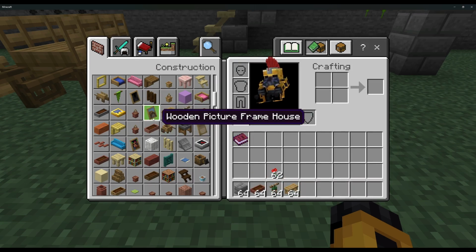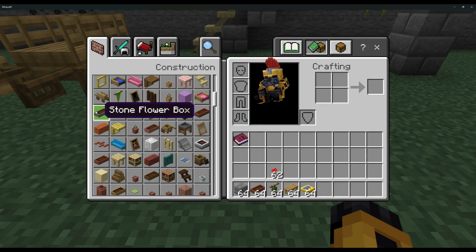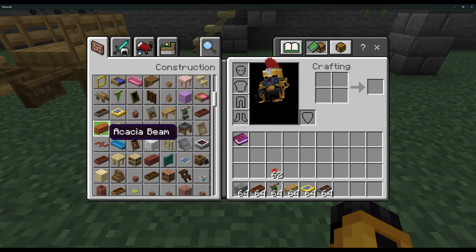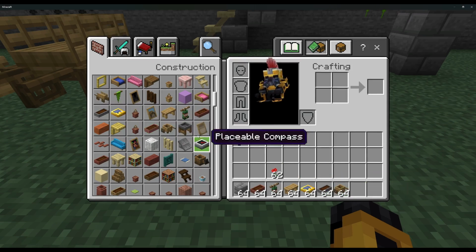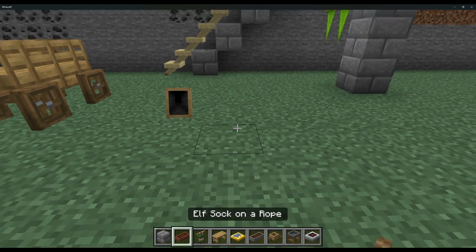Small oak table. Wooden picture frame for the house. So we got some different kinds of flower pots that are hanging here. Placeable clock. Take a look at that. Stone flower box. We've got beams, supports, more types of flower pots. Wooden cart. I want to take a look at that one. Got sinks. Should we look at a sink as well here? We have a placeable compass. All right. So lots to go through here.